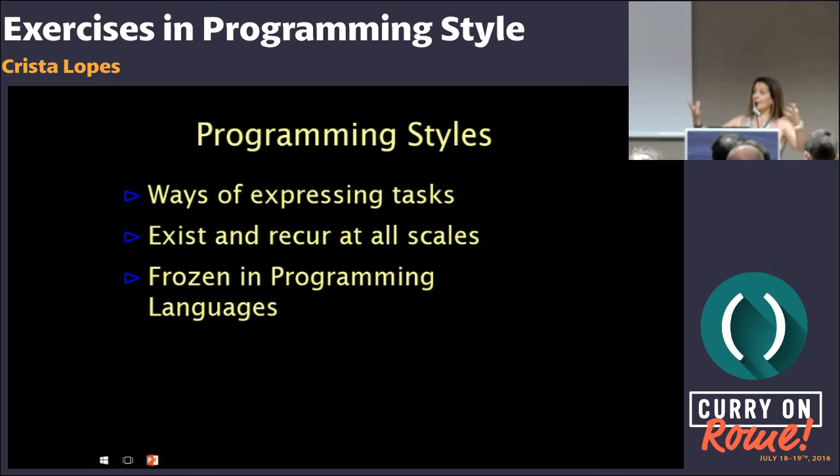How do we teach people monads, coming from the previous talk, without teaching them category theory? Monads are a really interesting, cute little stylistic way of thinking about dividing things and putting them back together. So how do we teach that? And I'm talking about monads, but it can be anything: actor style, map reduce things, you name it, everything that we come into contact with as we develop code.